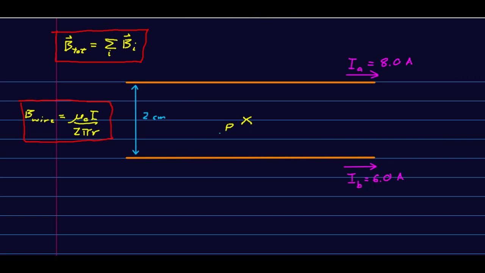And so now at point P, where we want to know the field, there are going to be two contributions, a field due to wire A and a field due to wire B. Let's get the directions first. So if you curl your fingers of your right hand around this wire, sticking your thumb in the direction of the current, you're going to conclude that the field is out above the wire and in below it. And so there is a field that I'll call BA into the page at point P. Similarly, you have this for this bottom wire, and so there's a field out of the page that I'll call BB here.